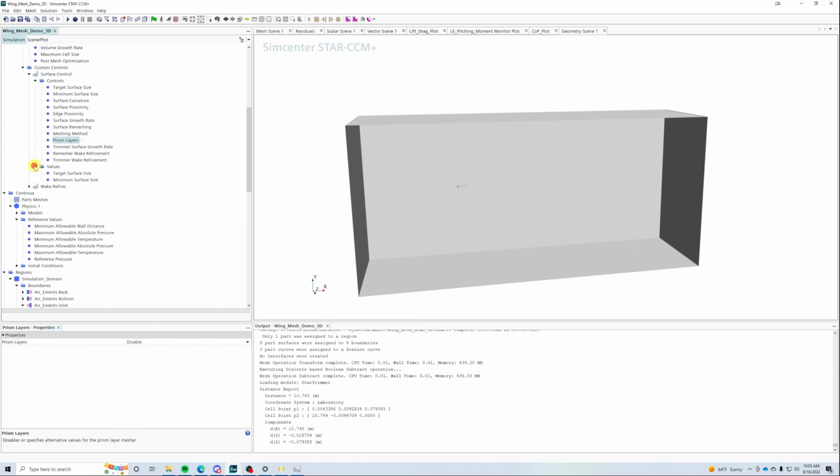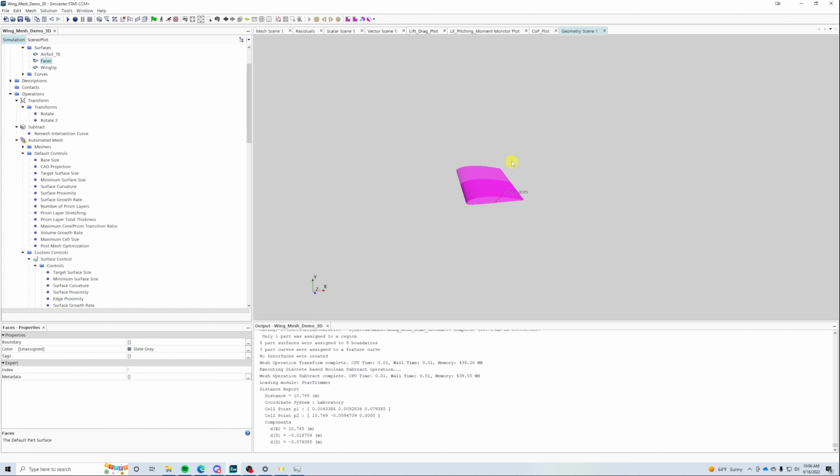Boundary layers only exist adjacent to solid surfaces, or where there's two very discrete flow phenomena interacting. In this case, the only interaction or flow phenomenon we have is on the surface of the wing. The surface of this block isn't actually a block, it's just an artificial cutoff to the air volume. So the only place we need a boundary layer, the only place we need a prism layer, is on the surface of our wing.